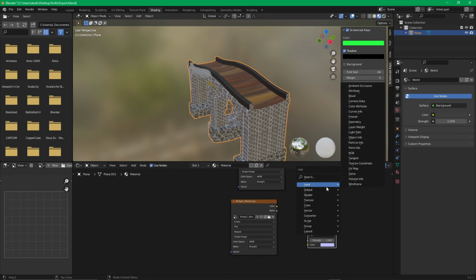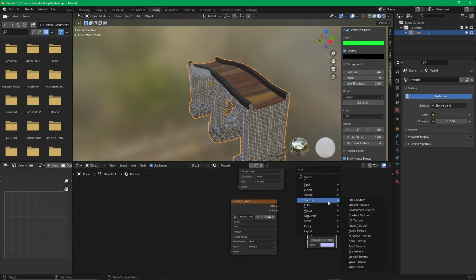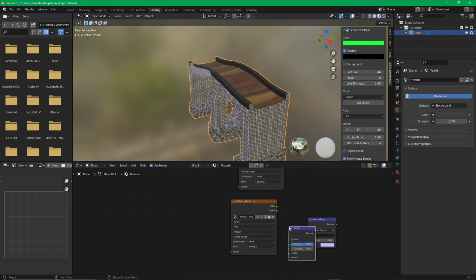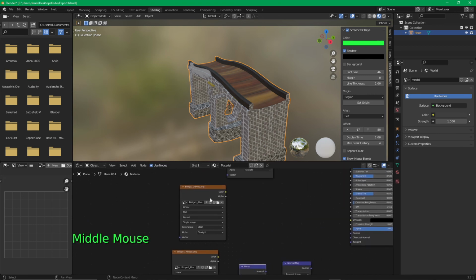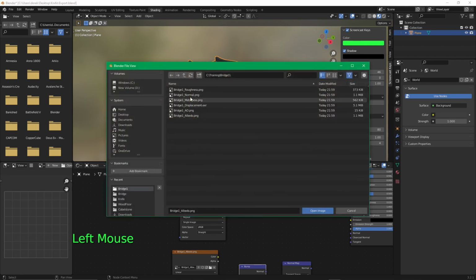Shift and A. We had normal map, and then I'm having a brain fart here. Vector, bump map. And this one we're going to open, and this is going to be our displacement.